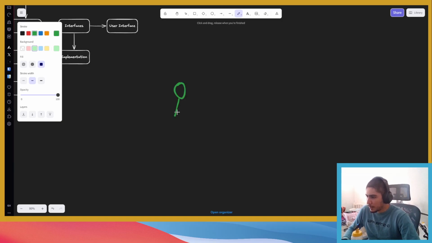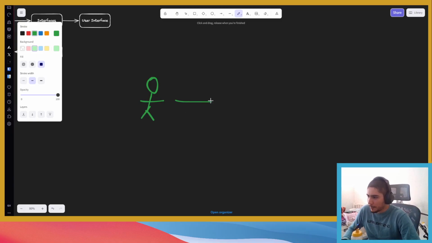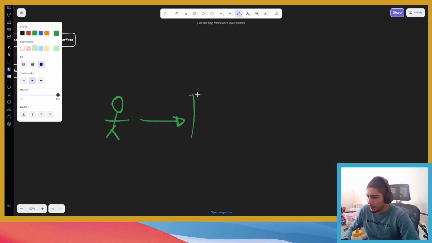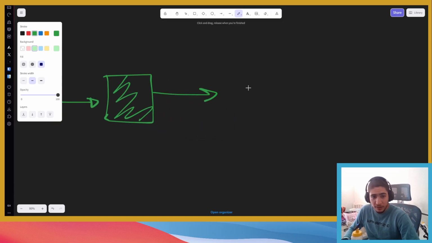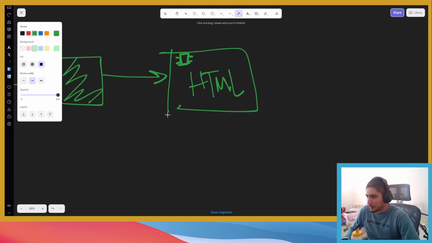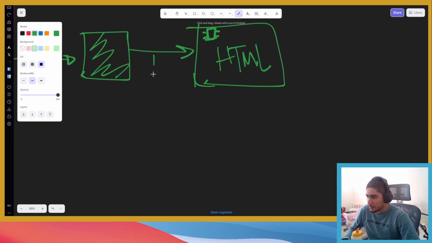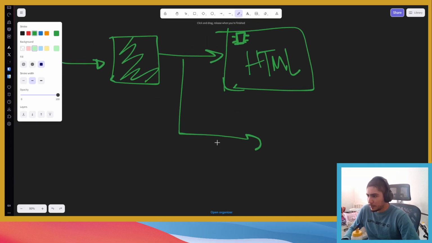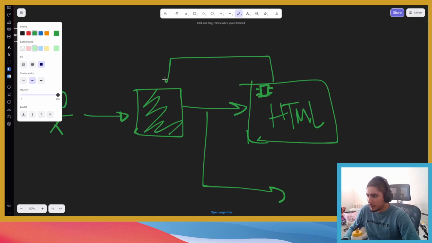Sure, okay. So if the user comes in and accesses the page using our link, it's first going to go to the cache. So it's an in-memory cache. I don't know how to draw it. Let's draw it like a chip. It's going to have HTML ready, and if it doesn't find it, okay. If it finds it, good.